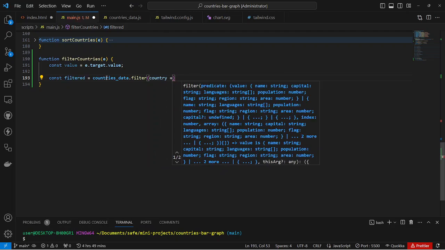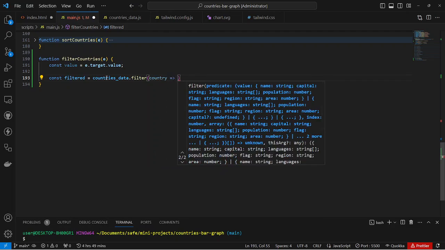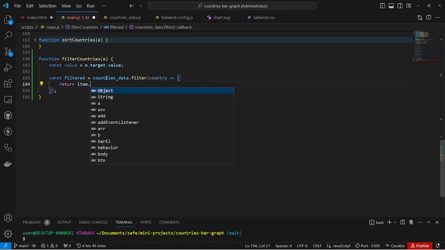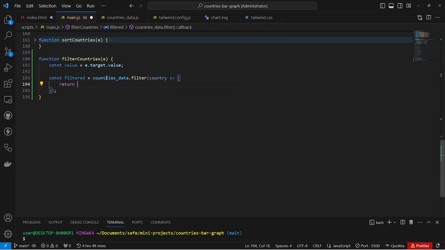Country and then something. But since there are going to be quite a few things we're checking, I think it's okay if we do it like this. So now we're going to be checking for name, right? So if... return item.name, country.name.